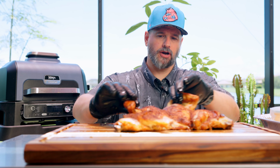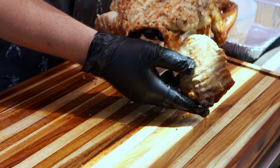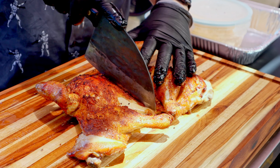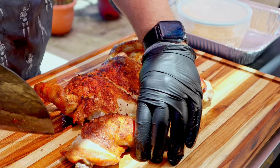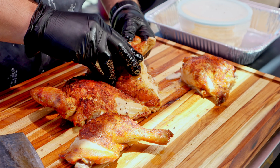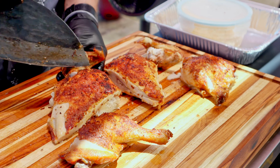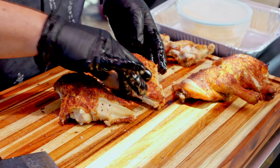Let's see how the underside looks if it got any smoke. Oh yeah, we did get some color under there. That's perfect. That's what I wanted. Let's butcher this guy. One of the benefits to doing that spatchcock and taking out that breastbone and everything is we can go right down the middle like that. We can go over here, take off these thighs. Let's find where our bone breaks. There we go. Take off that wing, same thing. There's the joint. Get our wing off. We got two awesome looking thighs, couple of breasts.